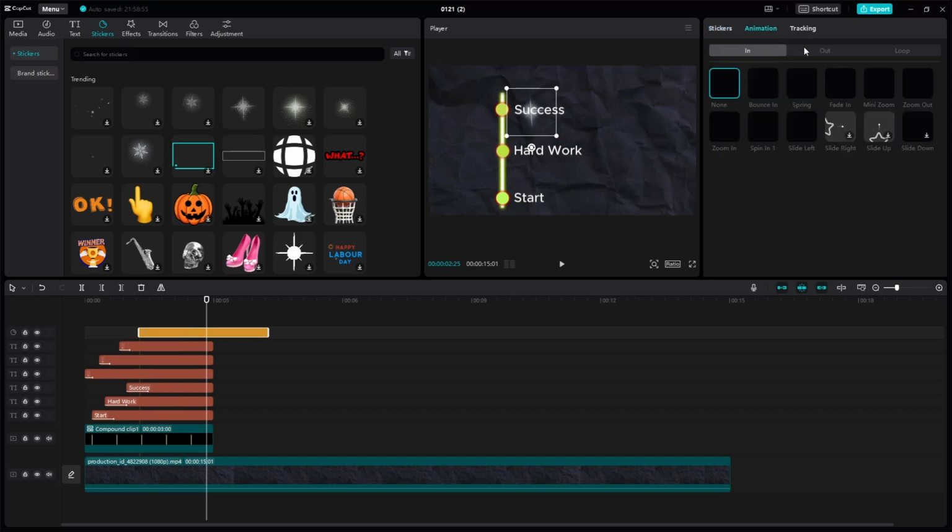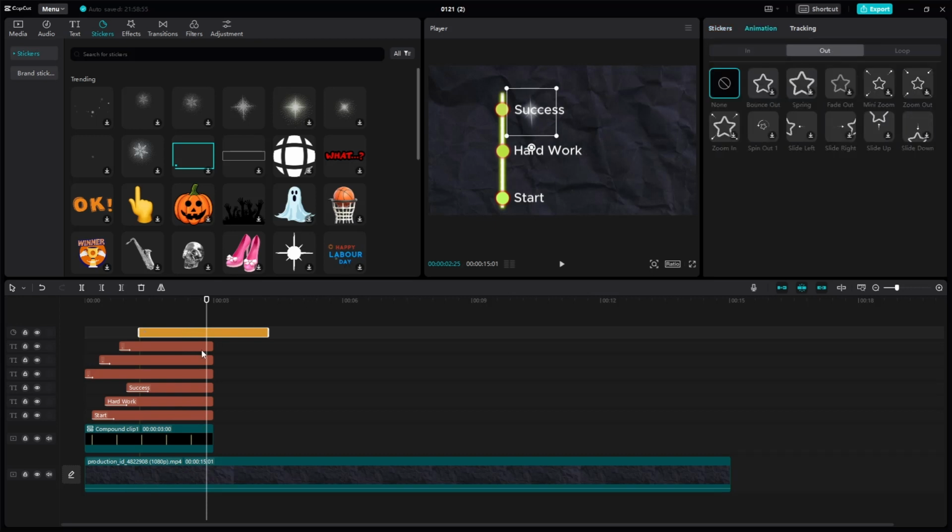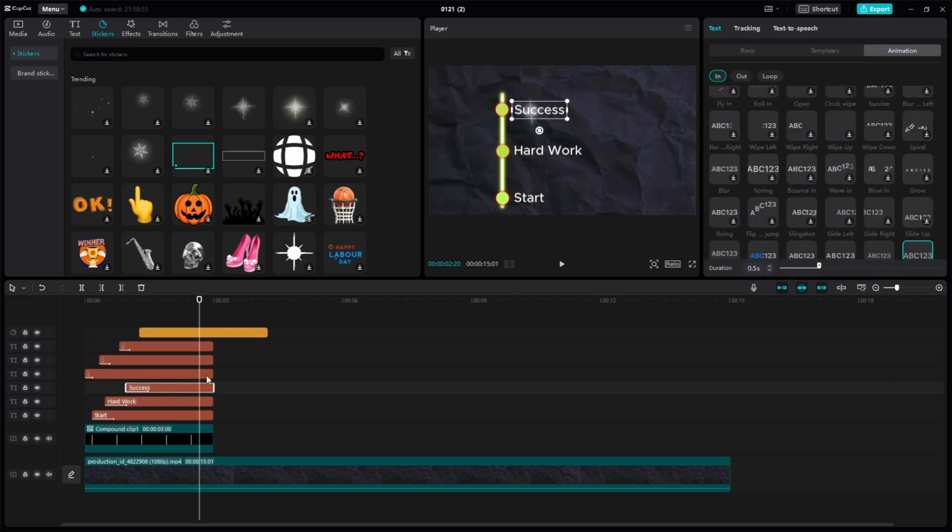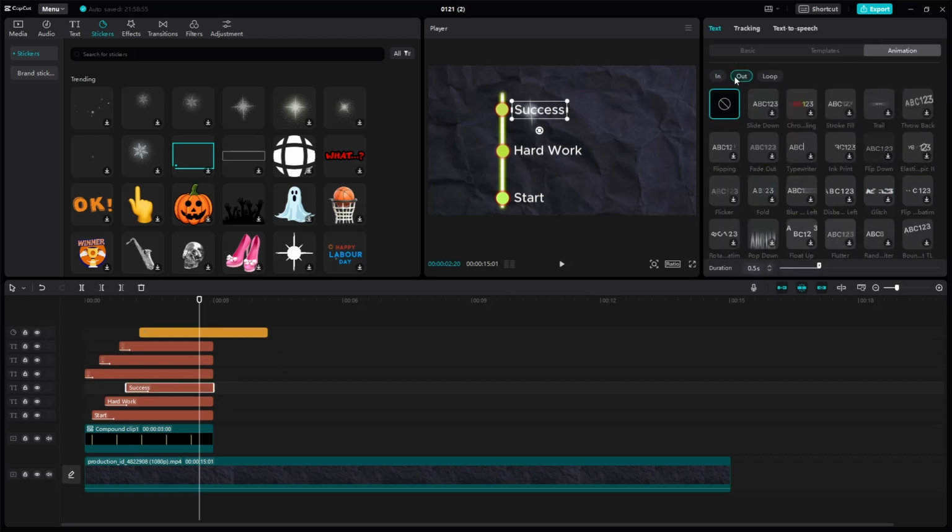And I want to add more animation, so we can loop or out. If you want, you can add the outro animation.